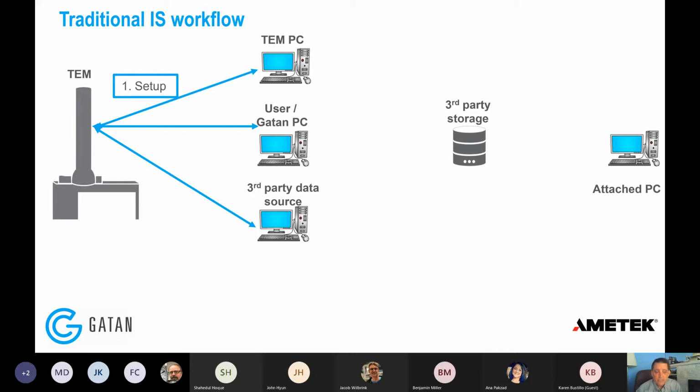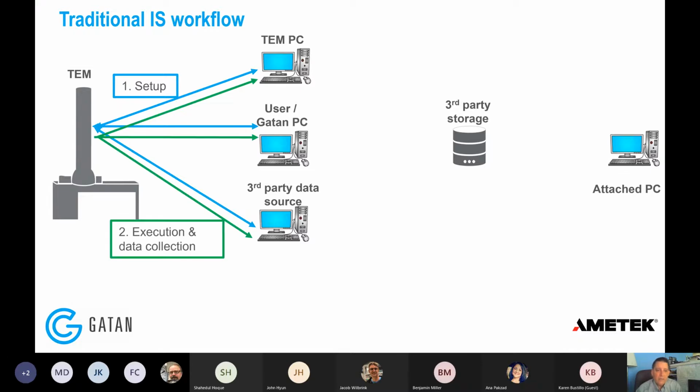Traditional workflows, as I mentioned at the top, you might have one PC, you might have a couple different PCs. The first step is set up the microscope, set up your experiment, get everything exactly the way you want. Make sure your sample's good. Make sure you've got a good area of the sample. Your focus is good. Stigmation's good. Everything's set up. Then you execute the in-situ experiment, and you go ahead and collect data. And so the holder, for example, will be collecting temperature, set point, and actual data, ramp rates, things like that. The Gatan PC would acquire everything that it's plugged into, and the TEM PC is managing what happens in the column.